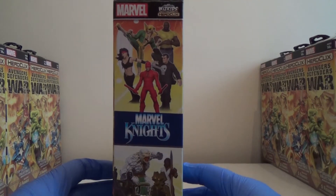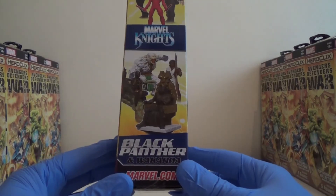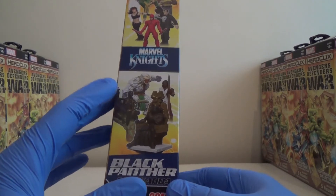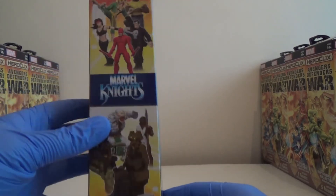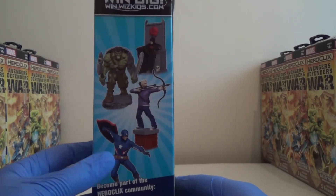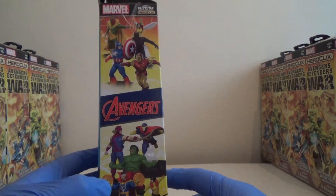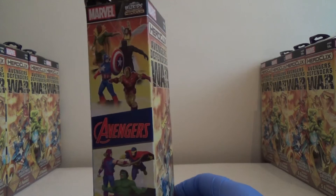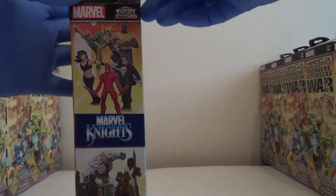What am I expecting? I do like most of these looking on the sides. There's not a lot of Black Panther stuff out at the moment so I am really quite hoping to get most of the Black Panther things — Black Panther and Wakanda. Marvel Knights I do quite like at the moment so they should be quite good. I'm a big Captain America fan so I really like the Captain America, although Hulk looks awesome as well. And then all the Avengers Defenders as well — I quite like all of them, so I don't think there's really going to be anything in here that I'm not particularly happy about.